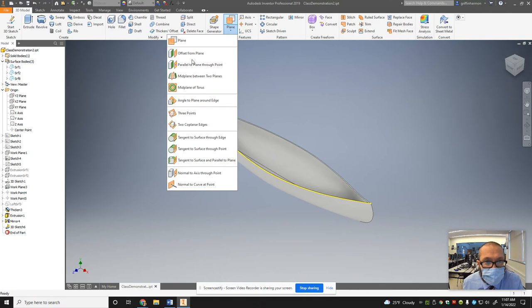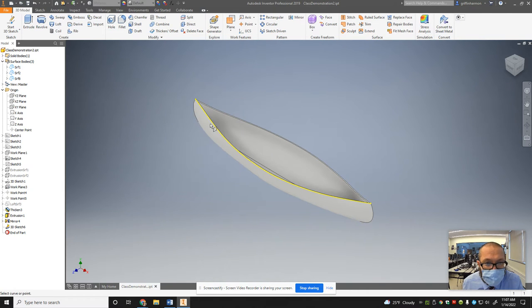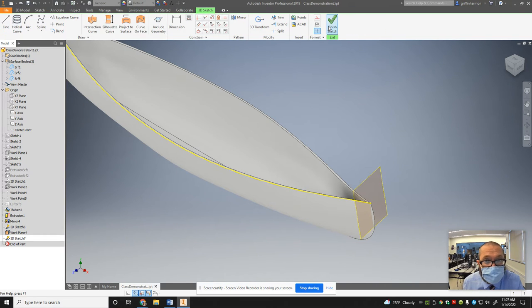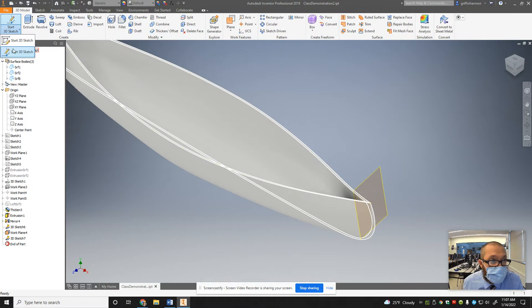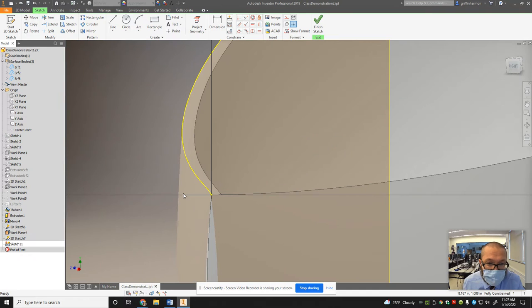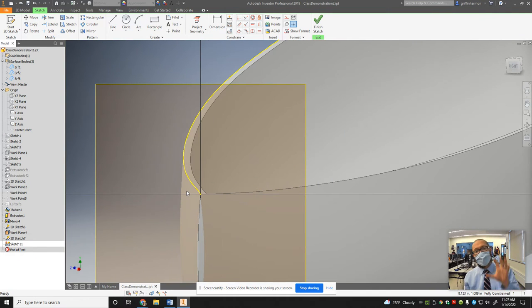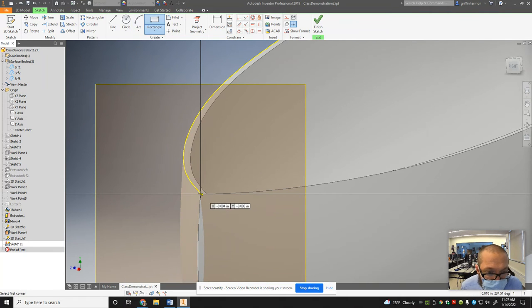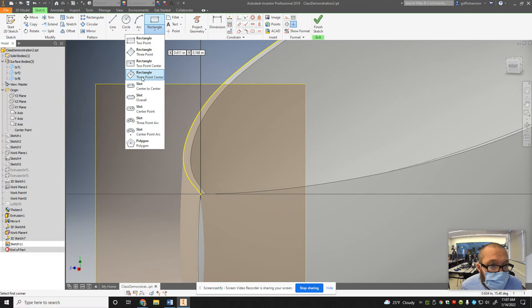I'm going to make a work plane, normal to curve at a point. So I'm going to do that curve. I guess I'll do it in the front here at that point. All right, so that's a work point at the very end here. Oops. I didn't want to start a 3D sketch. I want to start a 2D sketch on that work plane. All right. So now what this is going to be is a shape. I want to make it a rectangle. Make a center point rectangle.